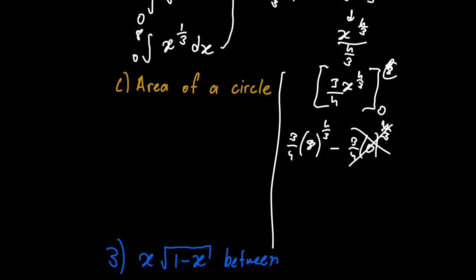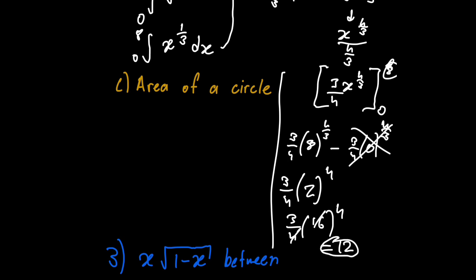In this case, if you do 8 to the power of 4, it's more complicated than finding the cube root of 8, right? So in this case, what we can do is say 3 over 4, and then the cube root of 8 is just 2, so we get 2 to the power of 4. And 2 to the power of 4 is 16, so we get 3 over 4 times 16, and then 16 and 4 can cancel out, so 16 is 4 times 4, which leaves us with 4 times 3, which means the area under this curve is 12 units squared, right?